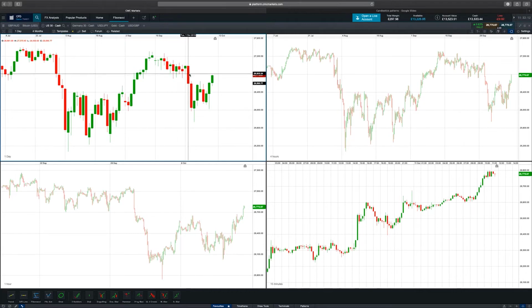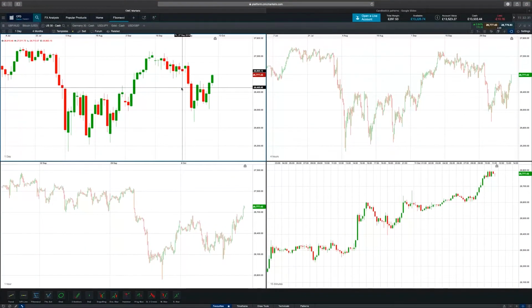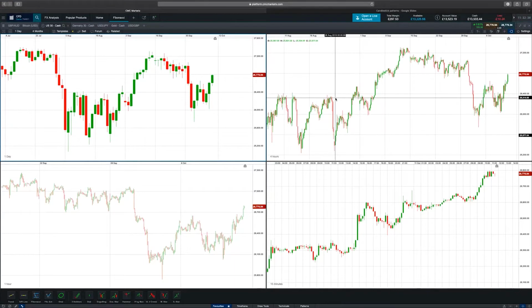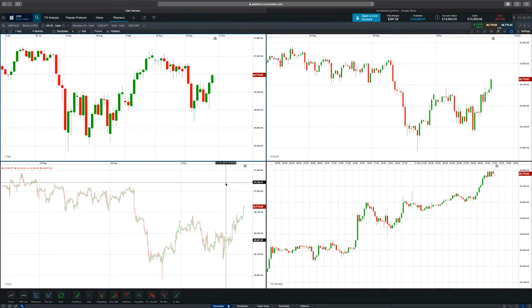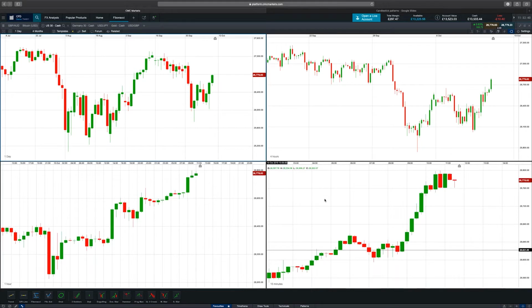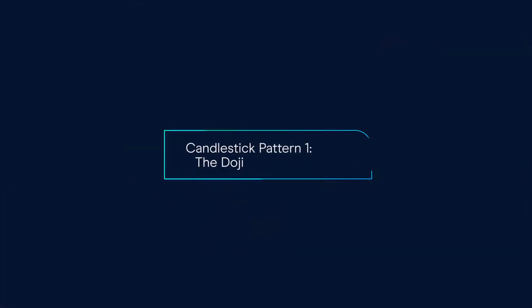So if we hover over, let's say, this red candle here, you've got the body of the candle, which is the range between the open and the close price. These wicks display the high and the low of the day as well. And the color of the candle is based on whether the market has gone up or down in value for that period. Now, candlesticks can be placed on any interval. We've shown you the daily candle, but here on the 4-hour, the 1-hour, or the 15-minute intervals as well. So it's a popular tool by many traders to give you a really good understanding of what the market's been doing on those particular time periods.